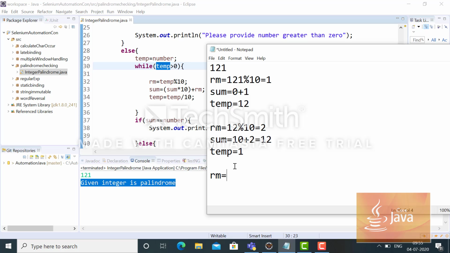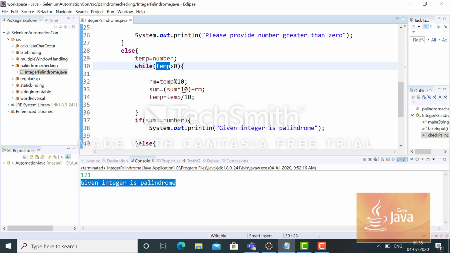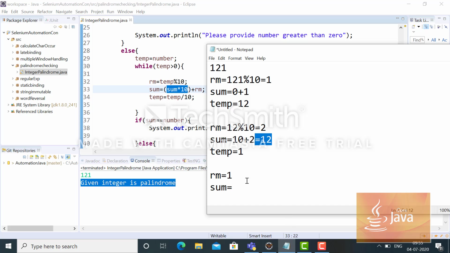Now my temp is 1, and sum equals 12. 12 into 10 is 120. 120 plus remainder, and the remainder is 1. And now temp will be temp divided by 10. The temp is already 1.